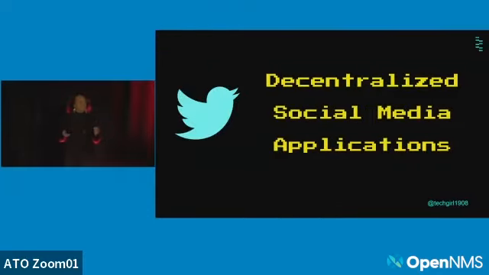Blue Sky is a great example of this. So Blue Sky is a decentralized version of Twitter, but instead of them holding your connections and your tweets, that stuff is stored with you. What this means is now your data is portable. You can bring it with you wherever you're going, right?